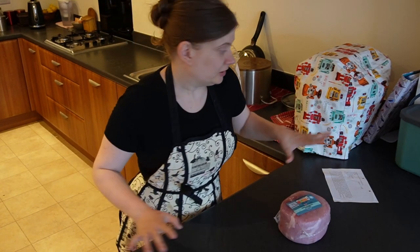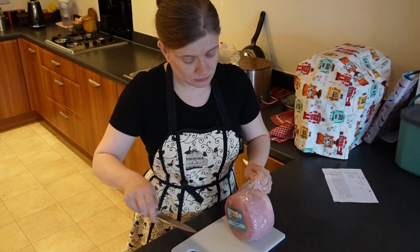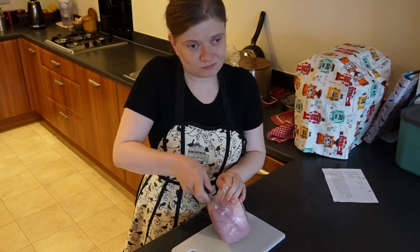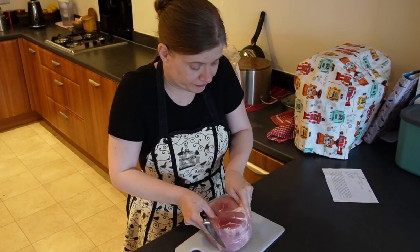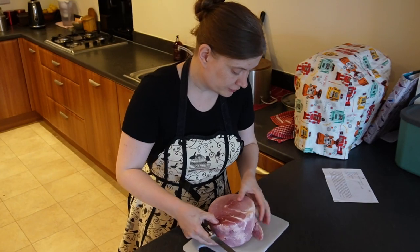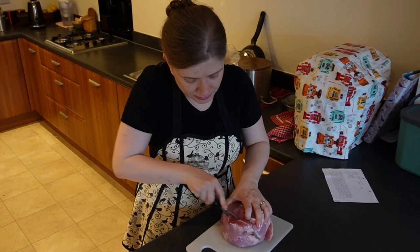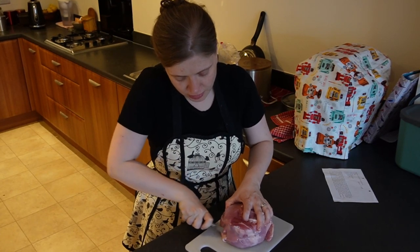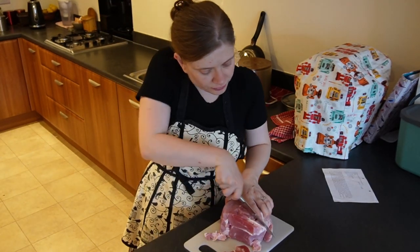You can use any kind of meat — like, you can use the shoulder joints, etc. — but it kind of needs to be pork. It is very, very tasty, this recipe. My family always has it for midsummer. And then the meat, you just need to cut it in chunks about 4 cm by 4 cm, so an inch and a half by inch and a half.